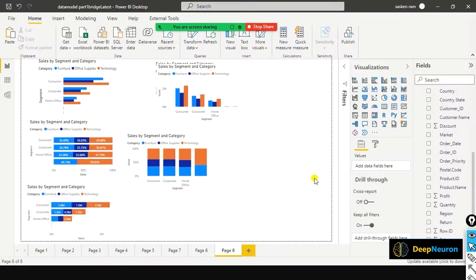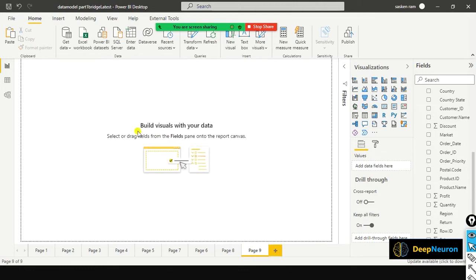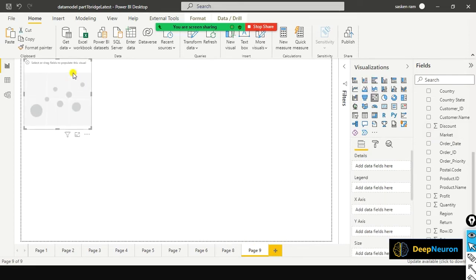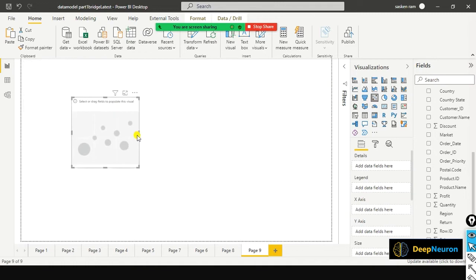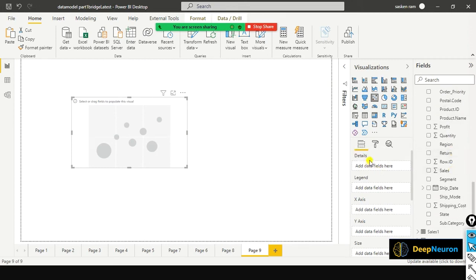Using a scatter plot or bubble chart, we can identify the relationship between quantitative variables. Now, instead of messing up here, it's already cluttered, I just go somewhere here. Look here, you can see scatter chart. I just click on this. It was automatically dragged and dropped here the moment I clicked on it.